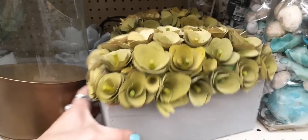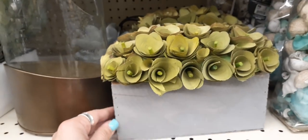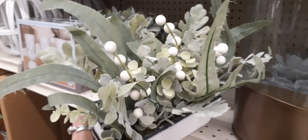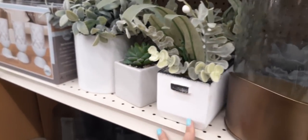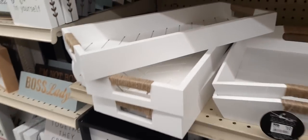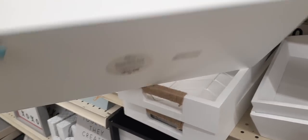Coming down here, we have this cute table decor — I really like it. Definitely liking the whole matte distressed look. This is $15.00. Coming over here, this one is a little bit heavier but you have a lot more going on. I actually like this one better — this one is $18.00. That would look good in my foyer. We also have more cute matte white trays. I really like how they're using the twine at the ends and the cute design. This decorative tray is $8.00 — I was expecting a lot more.